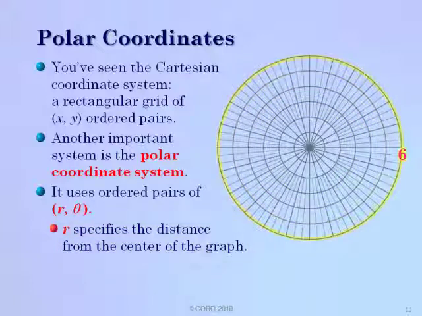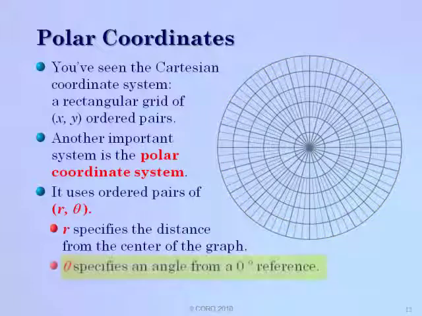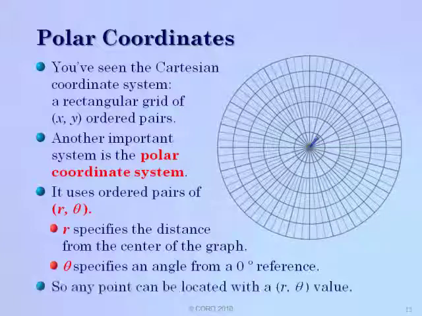The second coordinate in our ordered pair is the angle, and that specifies how far around the circle we'll plot our point from some sort of zero reference line. Usually we'll take a line that stops right there about at the 3 o'clock position as our reference for 0, but you can find polar graphs that will use due north as 0, for example, or any other angle as a reference point. With this coordinate system, we can locate any r and theta value by simply going out from the center a distance r, and going around the circle some angle theta.